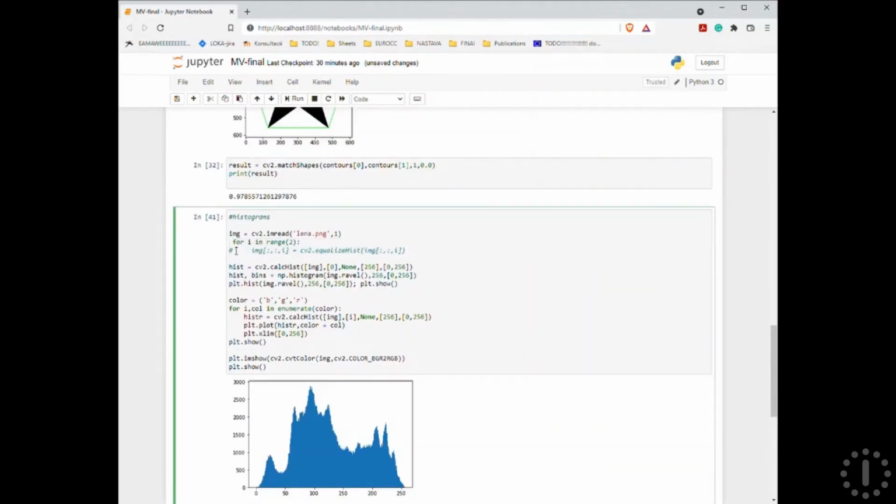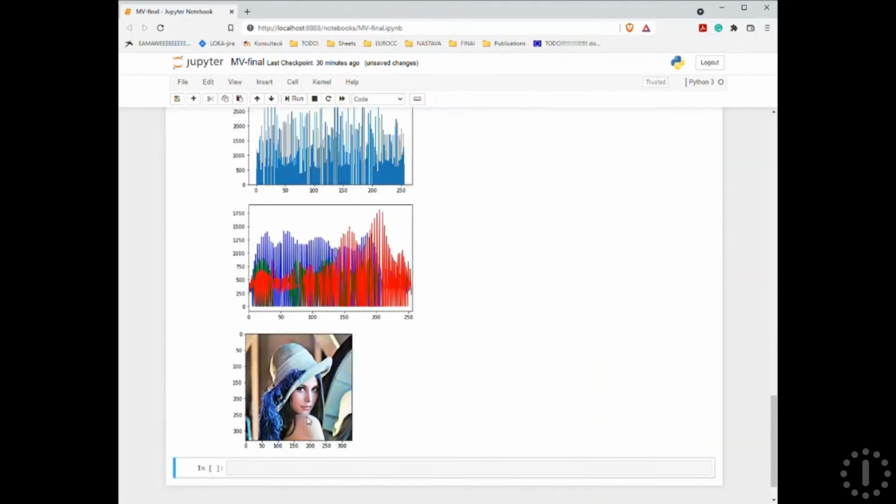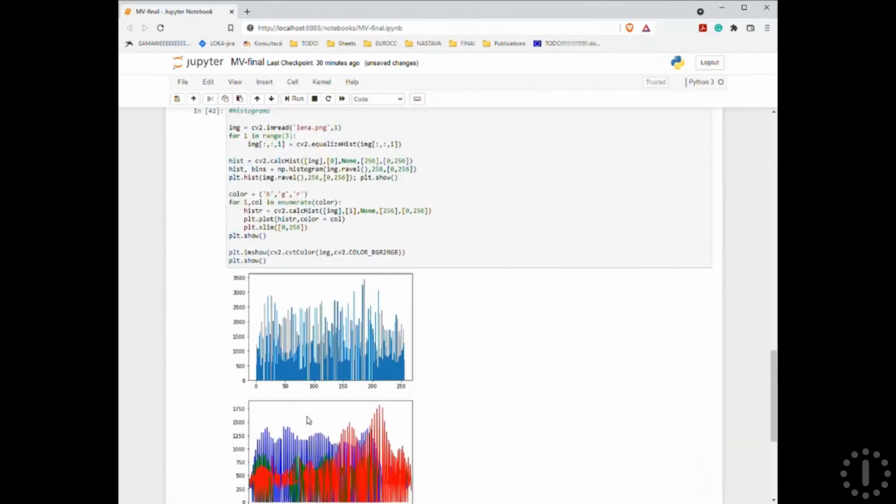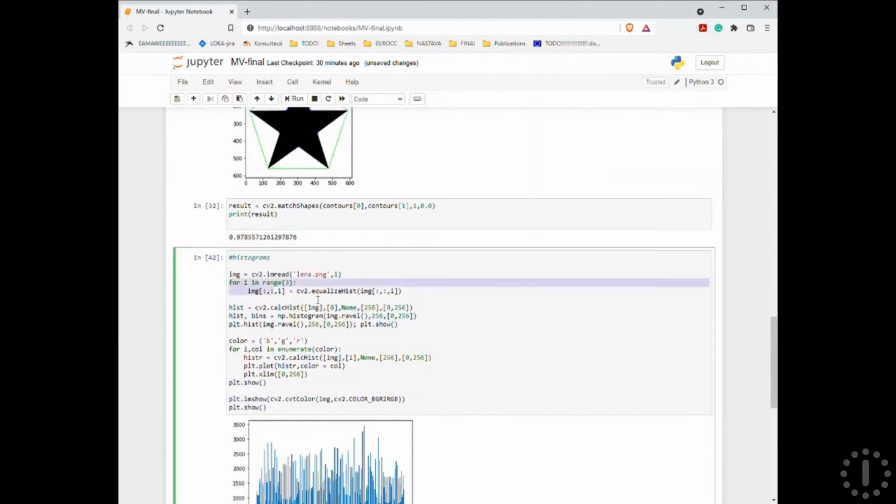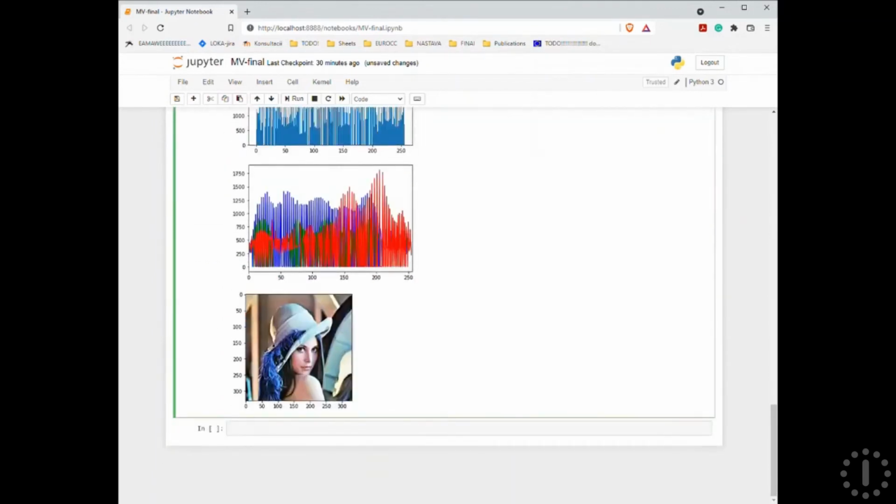Did I miss the third channel here? Probably. Yes, now it's even better. So try to equalize the histogram. Okay, so this is. There are also some classification algorithms that also use histogram. However, these are not quite often used because color histogram especially is quite sensitive to lighting variations, and the results that we obtain are not so good.